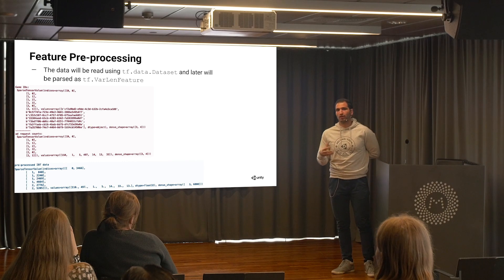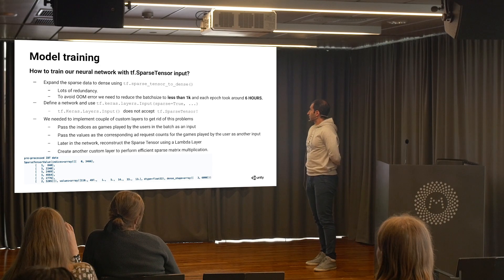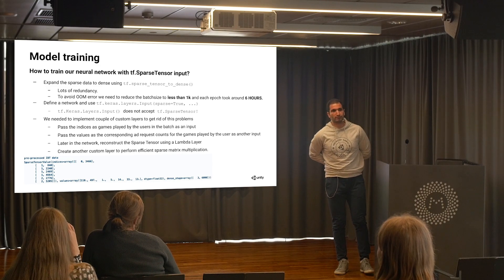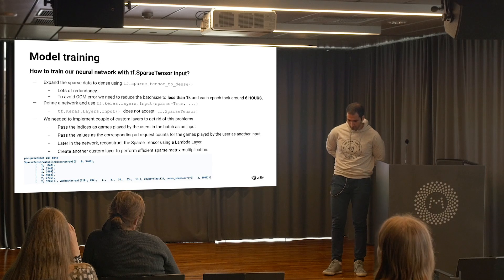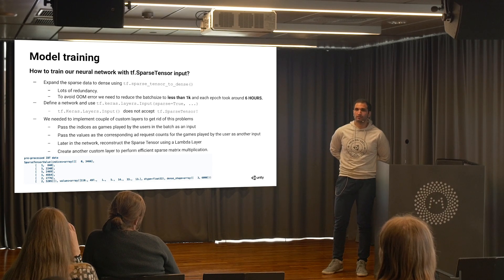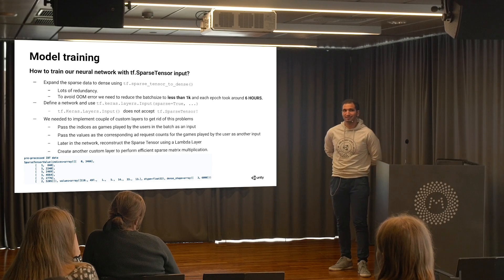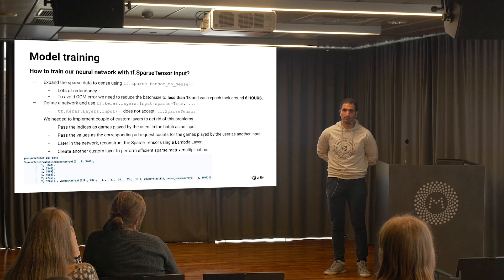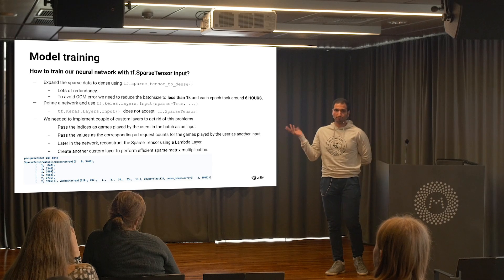At the end of feature preprocessing we have a sparse tensor — but how do we train our network on this data? The simplest idea is to explode the sparse data to dense and pass that through the network. But that is not feasible — carrying redundant data through the network required reducing batch size to less than 1K to avoid GPU out-of-memory errors, which meant six hours to train one epoch, and this network requires 80 to 100 epochs.